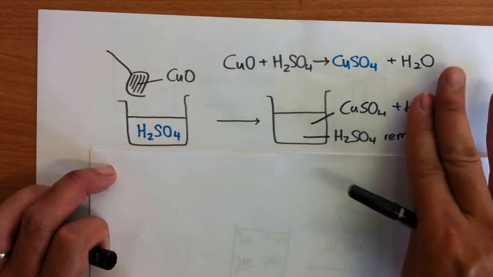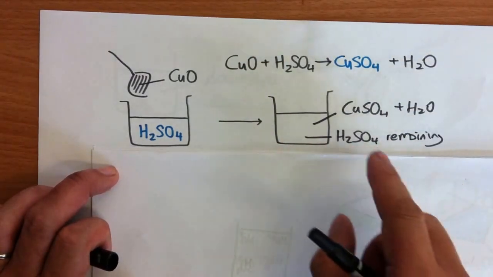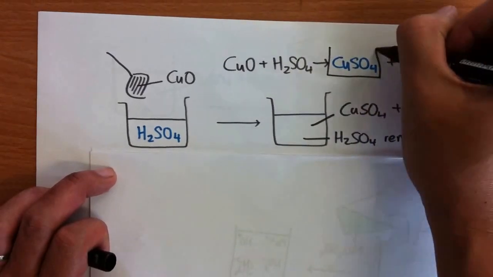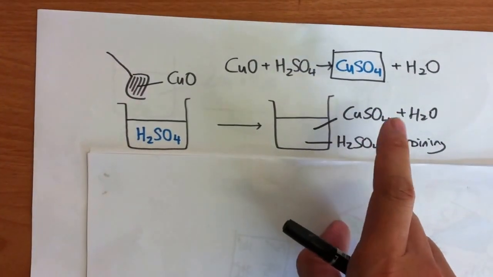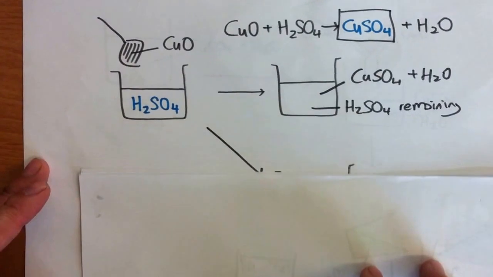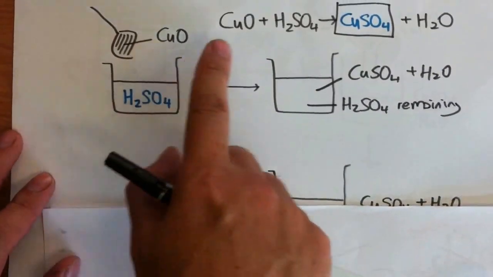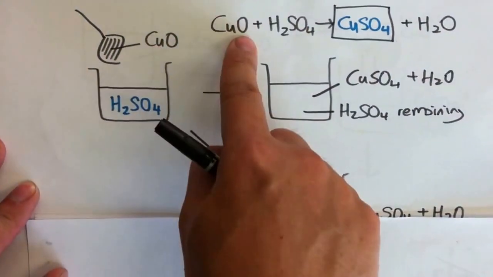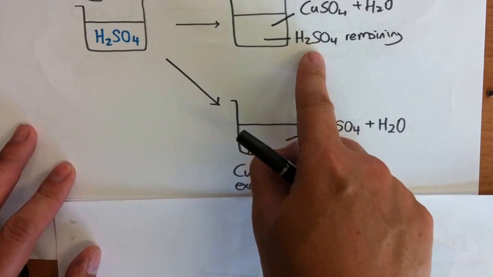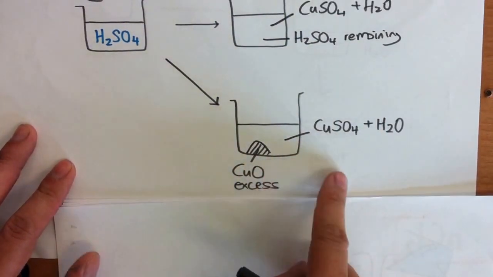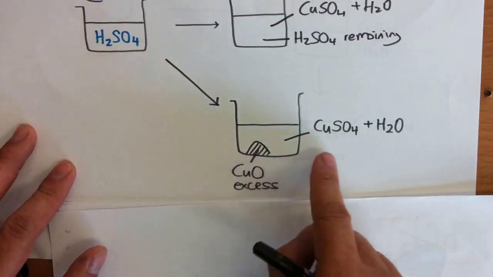If you do crystallize, water will evaporate. You will leave behind two crystals. CuSO4 and possibly H2SO4 crystals there. That will be a contaminant. What I want is just CuSO4, not H2SO4. I do not want this. So I have to find a way to get rid of H2SO4. So how do I do it? I will keep on adding CuO so that I'll get this and I'll keep on adding CuO so that it will use up the H2SO4. So eventually what happens is all the H2SO4 that was remaining will be used up and what's left is CuO excess and what happens is this solution will become saturated.